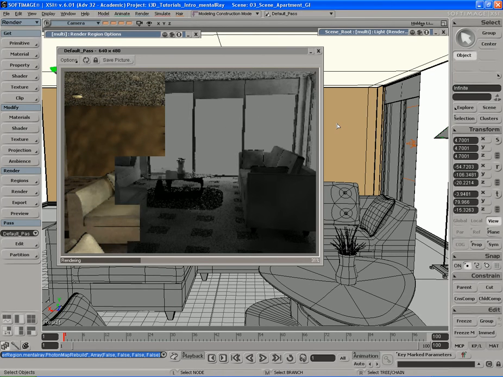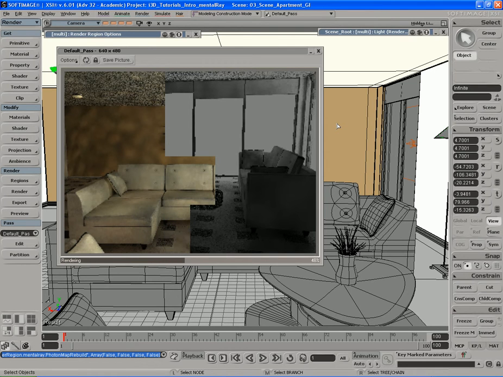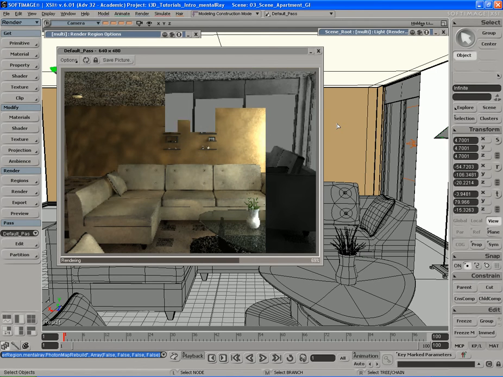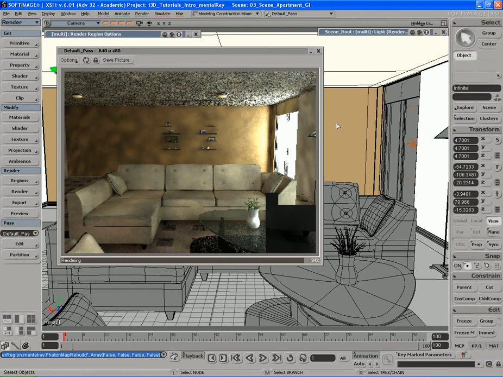Okay, so I went ahead and froze the global illumination map by turning the rebuild option off in the render region settings. So now when we switch angles we render out a lot faster because there's no global illumination process being calculated. Now I'm letting you see the render process for now on purpose so you can see what's happening and you can get an idea of the workflow and the amount of time that goes into doing things like this, because you have to sit here and do all these test renders.